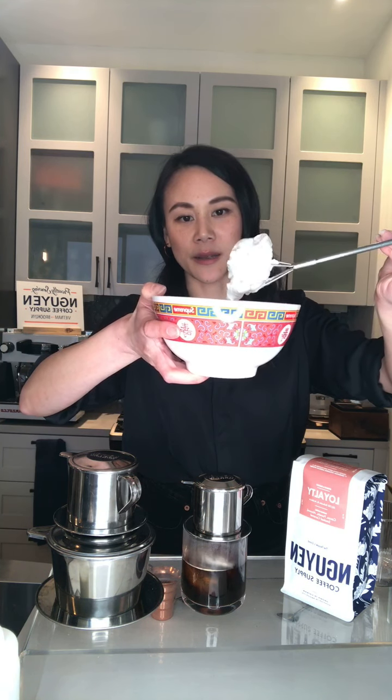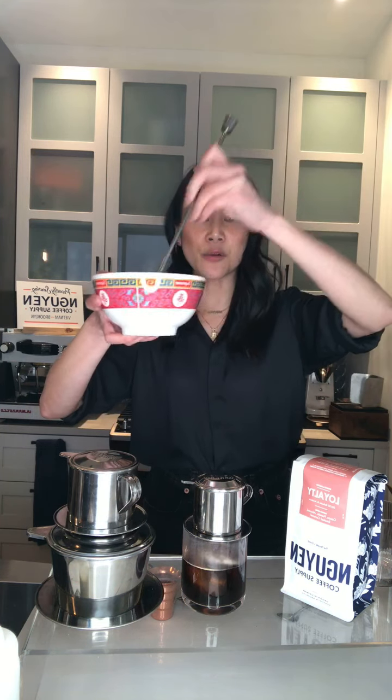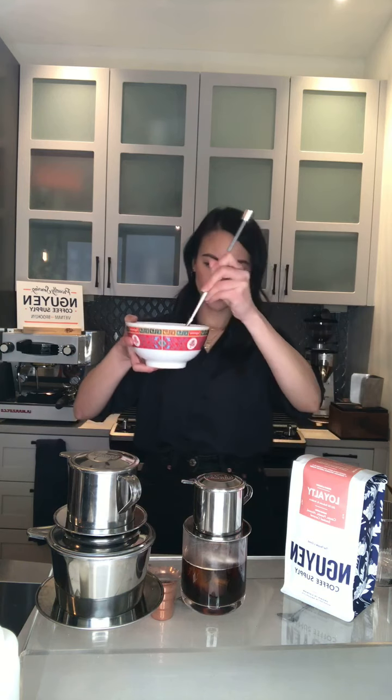All right, so when you use coconut milk from a can, you can see all the delicious, fatty coconut milk, cream, meat, fat. So you want to just take a whisk or a fork and mix it all up. And you're not going to use all of this coconut milk. So if you're going to make a coconut milk drink, it's great to prepare it when you have some guests over so you don't end up wasting the can. Otherwise, you'll just open the can and end up using maybe 1.5 to 2 ounces.